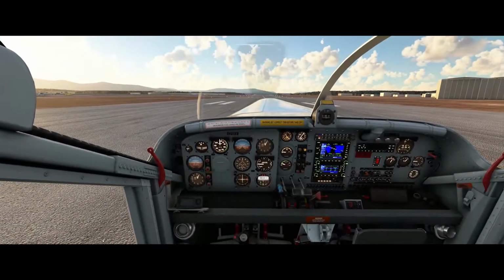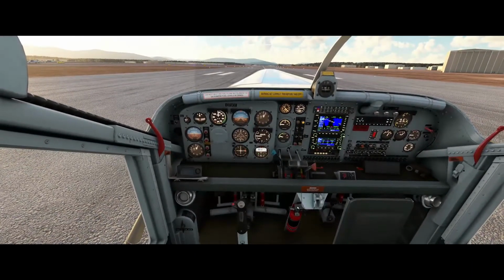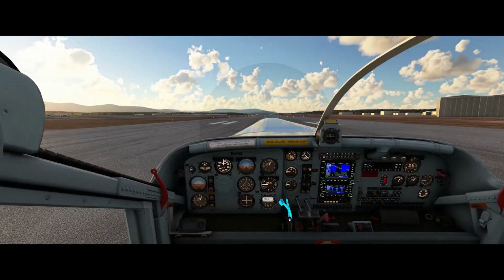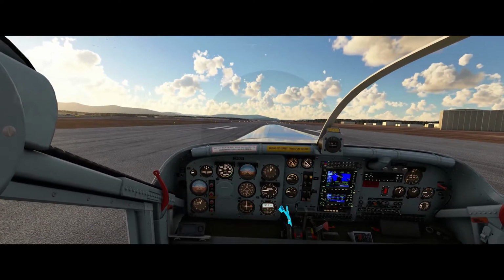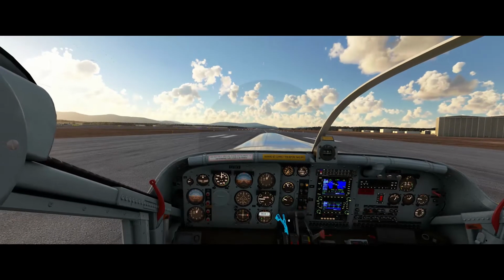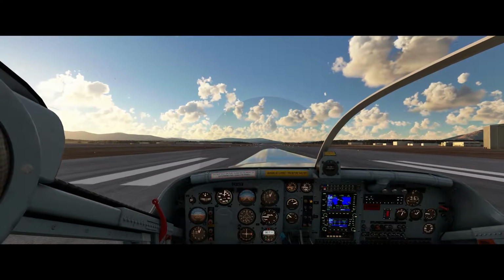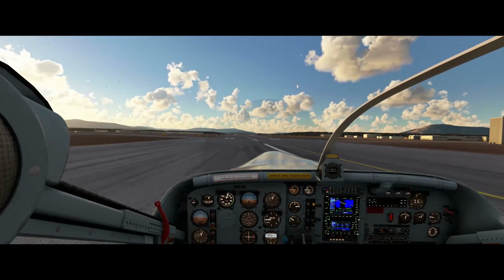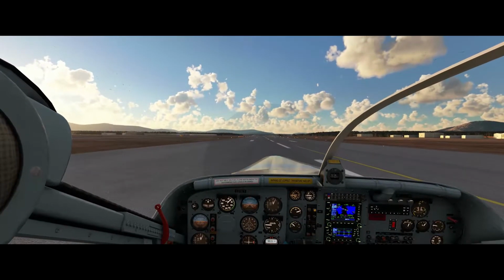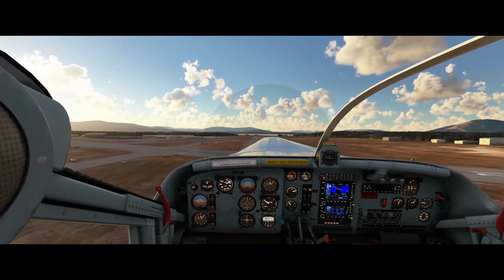Okay, we're lined up, so now we got the propeller back to forward, put it into full RPM, give ourselves a notch of flap, and with the brakes on, let's add power because it is a turbo. We want to let it warm up a little before we let the brakes off. Takes a little while for the thrust to catch up with the throttle with the turboprop. And like I said, it's a little bit of a ride with the rudders. There is an awful lot of torque and a significant P-factor way out there in front of us. But we're up, and we've got flaps up.